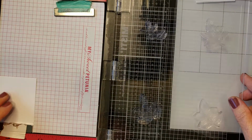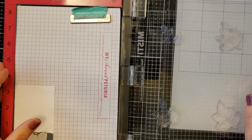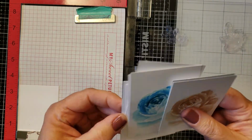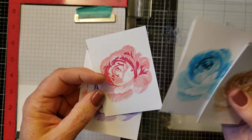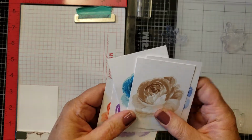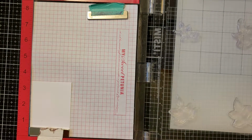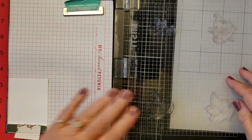If you need help, go to a website, and I will link the one I went to below, and find your colors and match them up, and then you can create these different color swatches. This isn't a very good example. The ones in the book are better. So anyway, okay, let's do our leaf. I have it all set up here already. I didn't want to take time to set it all up.